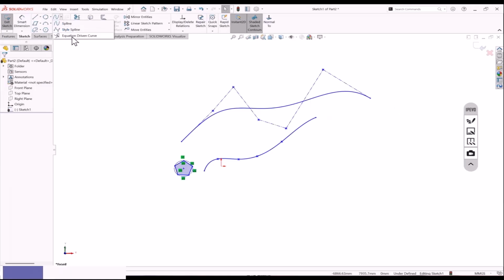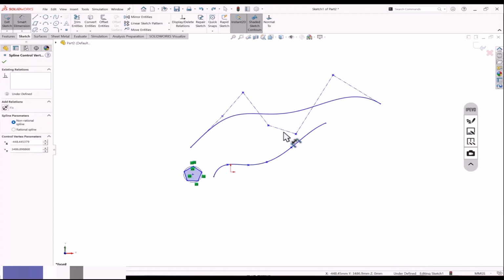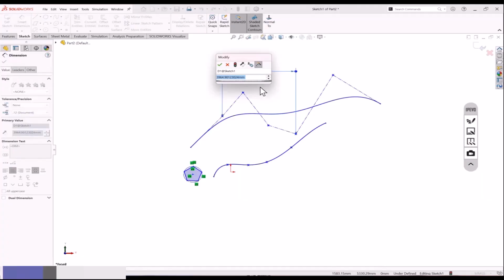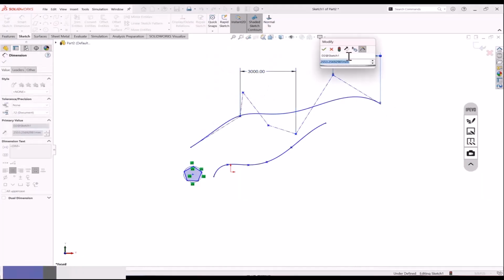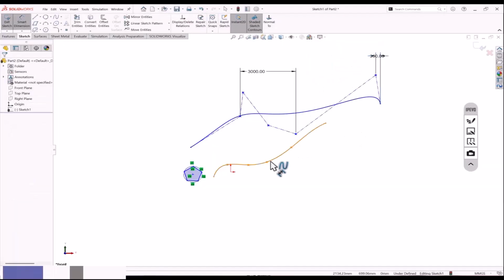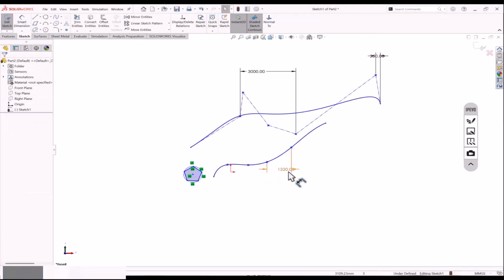Next, we'll see how to use equation driven curve. So as the name suggests, equation driven curve. Splines are just freehand curves, not any dimensions. Dimensions you want to make, you can make basically. Like you want to maybe make this point, to put this dimension, you can add the dimension to control the things. Okay. So if you need to add, we can add the dimensions. Like here, I want to add some, so I can do that as per the need of my sketch. So we made something, but we maintain the point by distance.